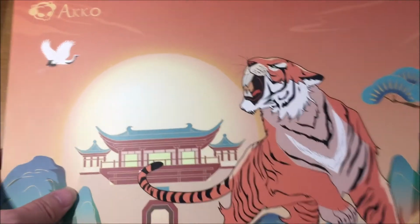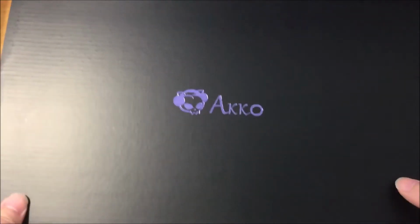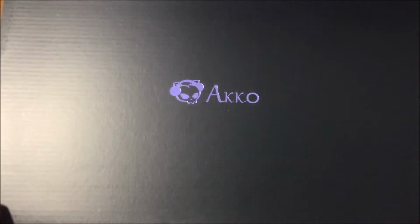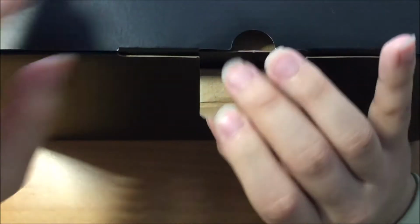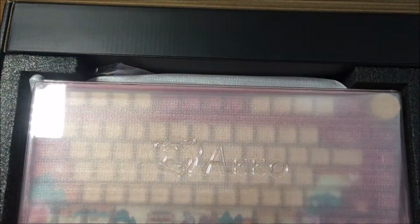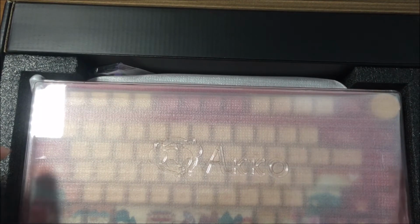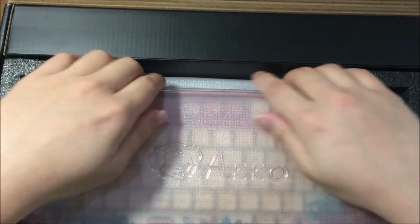So we'll just take off the sleeve. Very nice sleeve. And now we just have the Akko box. So let's open it up. Here we have a big piece of foam. Oh ho ho! Here's the keyboard. It has a plastic shell cover for it. So I'll take it out. Oh, so squeaky.